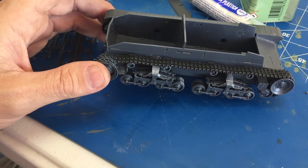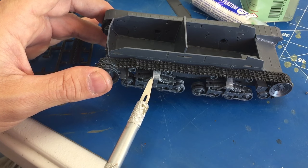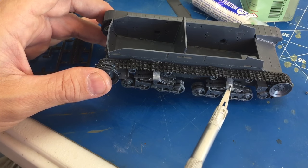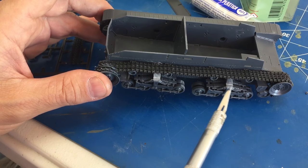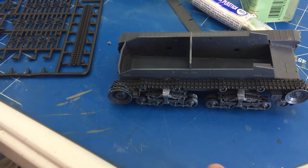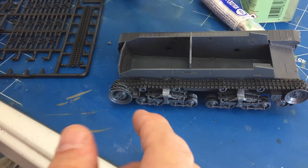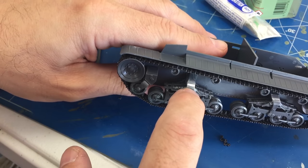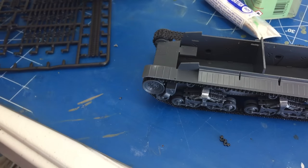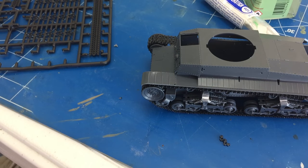I also went ahead and added just a touch of filler on these pieces right here. I had to do a little bit of sanding. I couldn't get it to line up perfectly, so I wanted to put that in there. So we'll do a little wet sanding on it. You can see the line is very, very minimal, but other than that, everything else is going together really, really well. After we put the rest of the tracks on, we will go ahead and install the fenders, which I've already done on this side. This side has the tracks and the fenders already installed. Now I have to do a little more sanding on this one right here. This has got a little bit of excess overflow. And then the top will just literally click right into place, and we can start working on the upper hull.